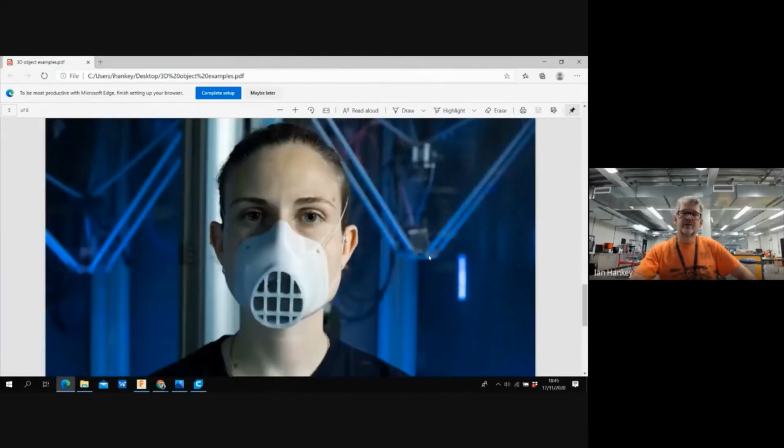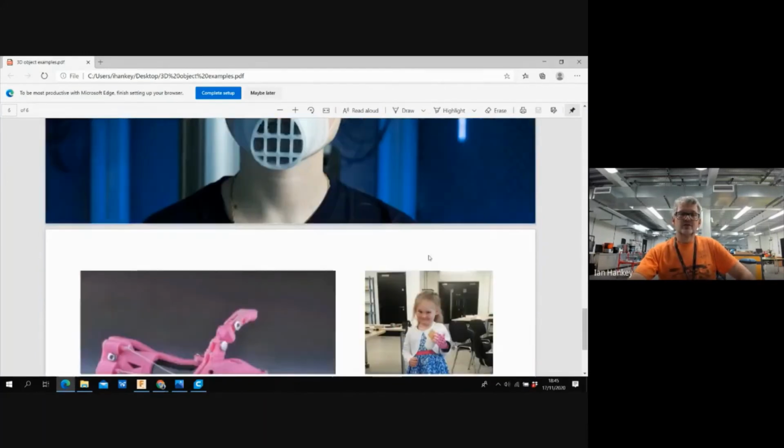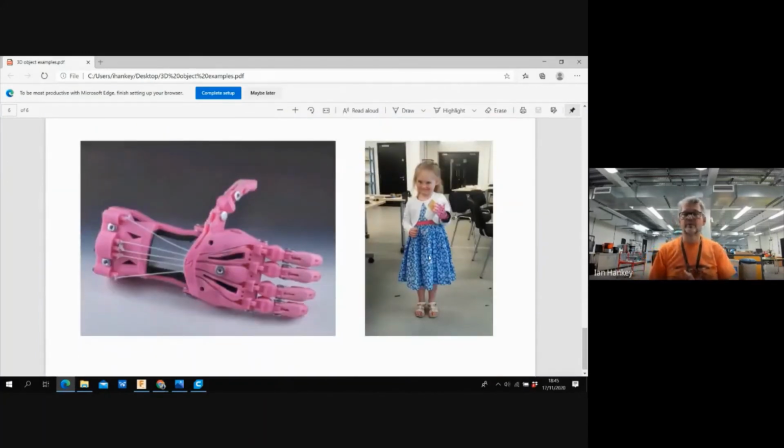Obviously we can make our own PPE, and just one more thing I'd like to show you before, and this is probably the best thing I've ever done. Again, open source format. There's a little girl, she was 4 years old, and she was about to have her toes amputated to be stitched on to what was left of, or what she had of part of her hand. All she had was a wrist and part of her hand. And again, this was about 7 years ago, actually, when we first started the Fab Lab.